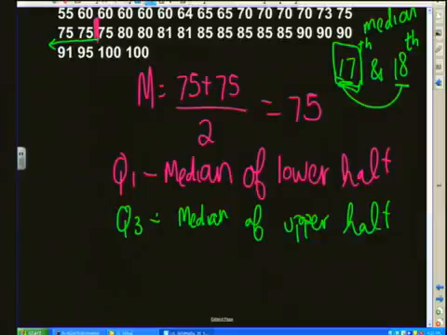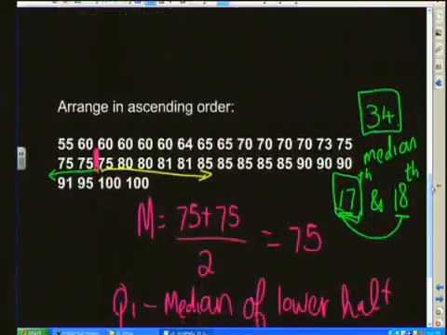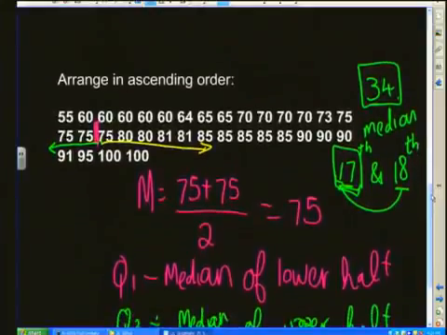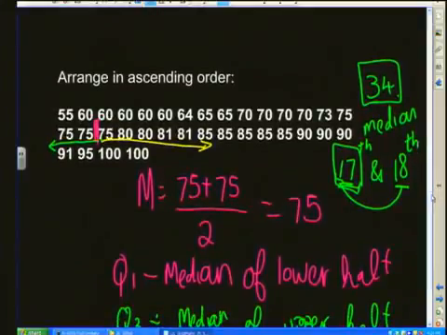Okay, so then we go from the median point and we look to the right. We're going to find the median of the upper half and the lower half in order to get Q1 and then Q3. All right, so we know that there are 17 points up to this number here, 75. So my median is then going to be in position... Let's have a look. Remember, when you're dealing with your median, it's going to divide your lower half. We're looking for the median of the lower half of values.